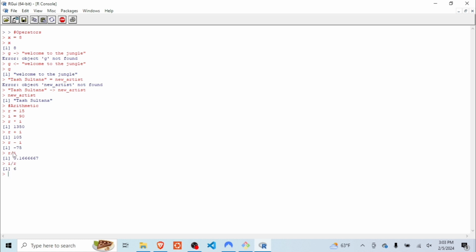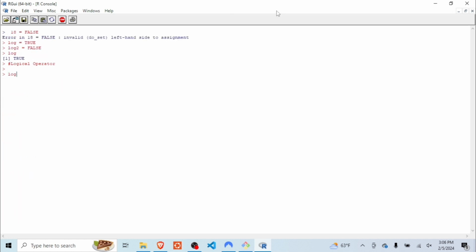And here's some more relational. So that would be things like the equals equals or x equals 16. You could do a not equal. This is x is less than. Here's some logical operators. That's basically just true and false. So the and sign would be and. And then a single bar is an or.